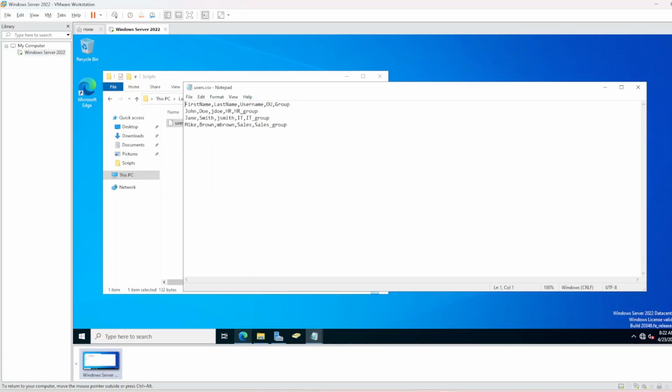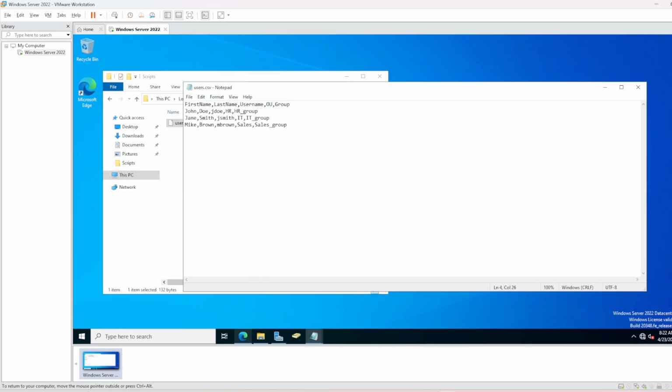So what we need to do is make a list like this: first name, last name, the username that they use to sign in. I did their OU and group just so once we onboard them, they go into the right section. This is the HR OU for someone that's going to be in HR, right? So put them in the HR OU, and then we'll put them in the HR group as well, so it would be easy for us to give them permissions.